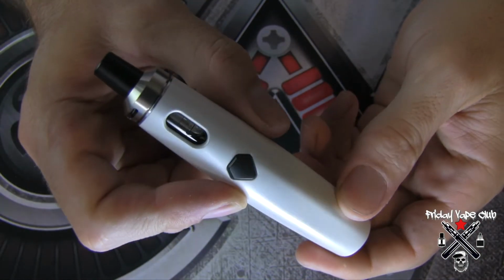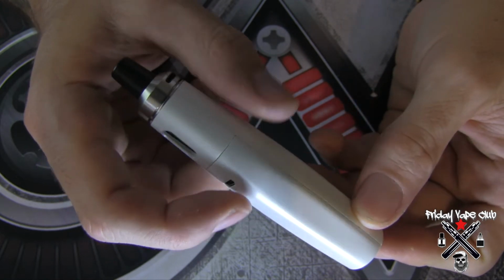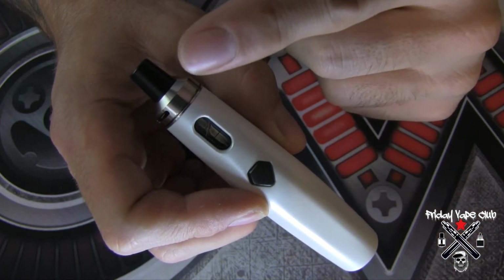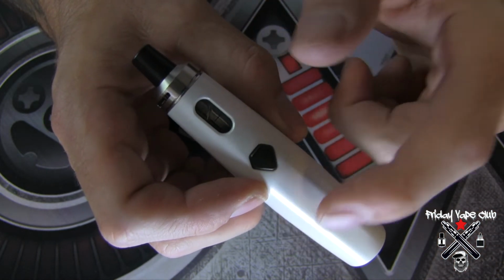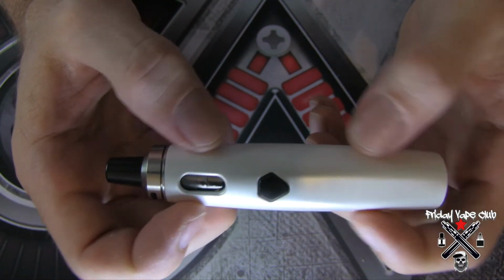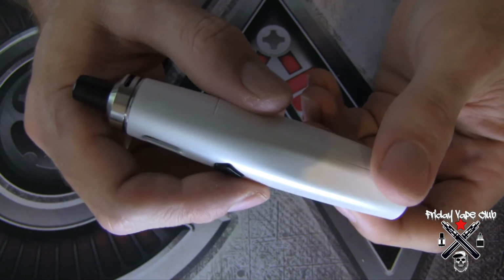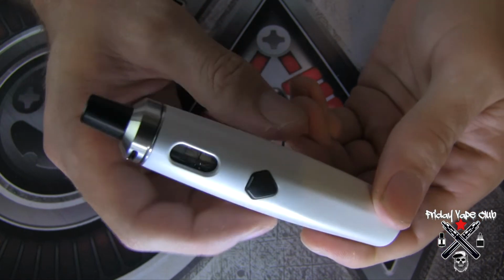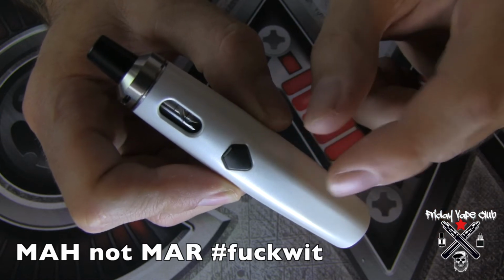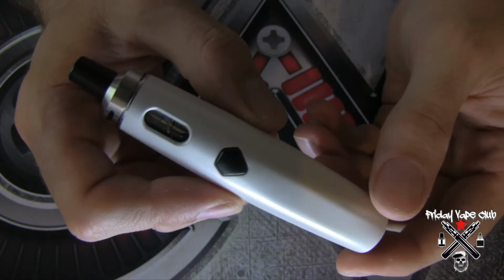Alright, here we have a closer look at the Augvape AIO Kit. It is 117.5 millimeters tall and it is 24 millimeters at its widest point. It does sort of taper in at the ends, gets a little bit bulbous in the middle here. It is made of zinc alloy, so it is quite hefty and it feels very sturdy. It does have a 1500 mAh internal battery in here, and it is capable of doing 30 watts. Let's take a quick look around it.